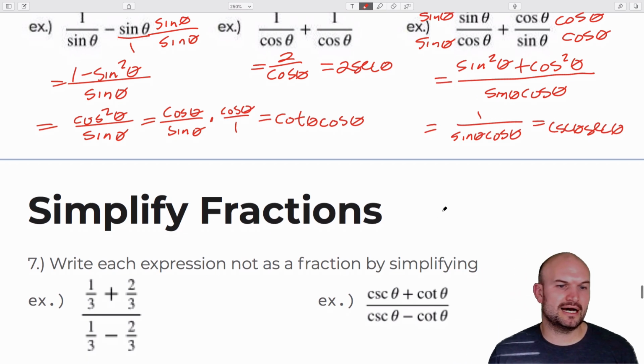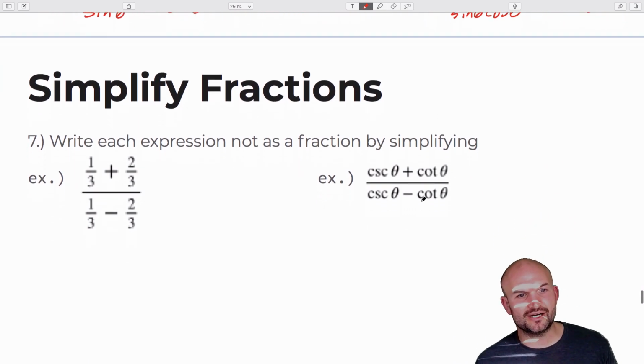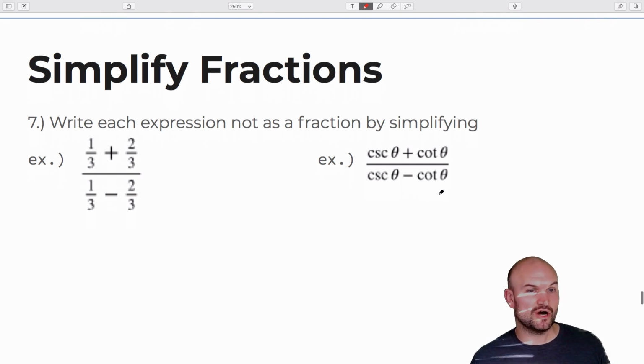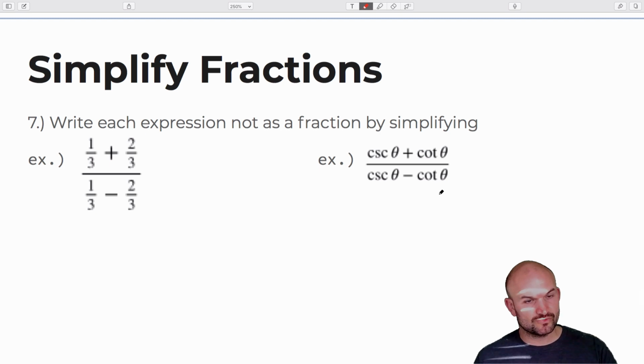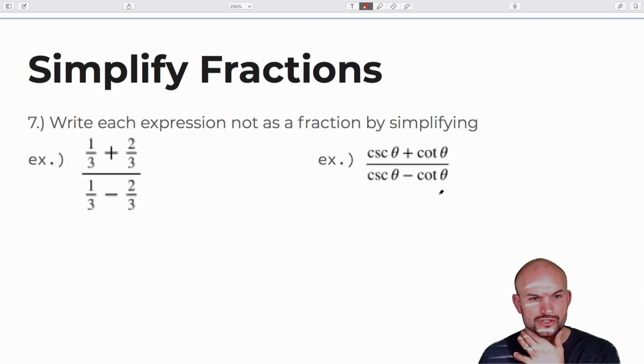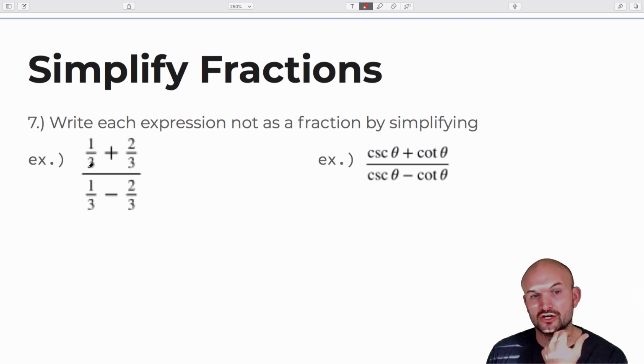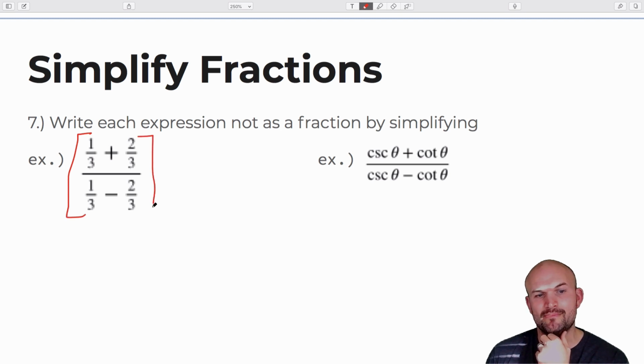All right, getting into the next one here is simplifying fractions. If you remember, this was the one that we kind of covered with complex fractions. A lot of students really struggle with this, again, with our rational functions. But just remember, when we have fractions in the numerator and the denominator, our goal is really just to get rid of our fractions. So the easiest thing that we kind of developed here was to multiply by the LCD.